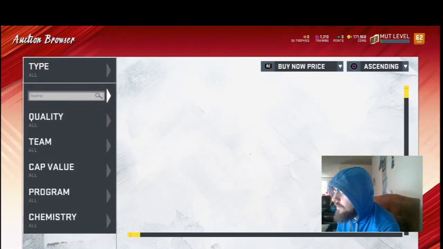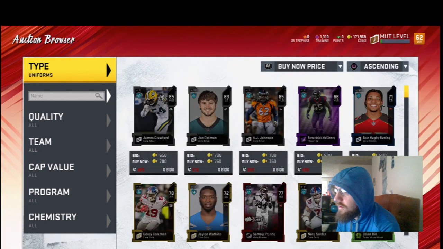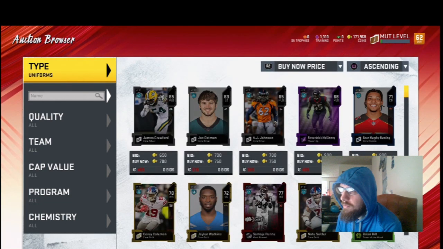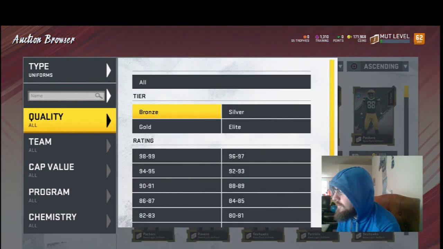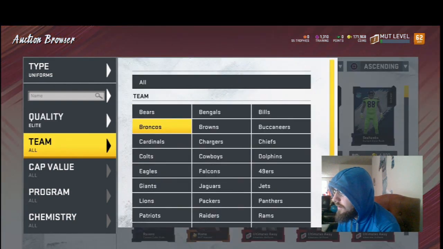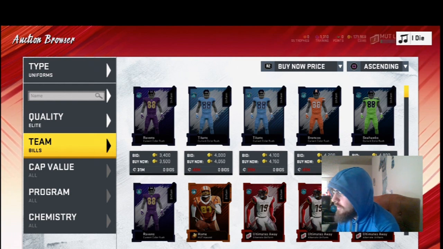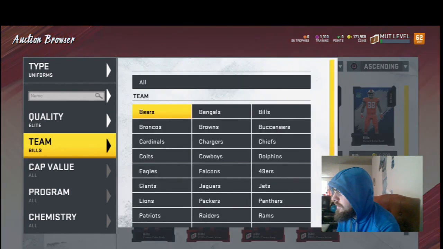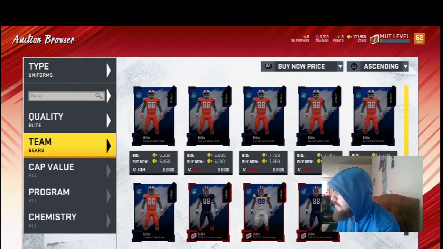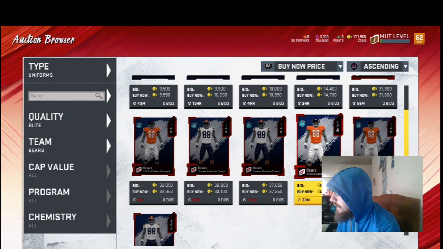and I'll just do type, uniform, and then I'll go quality, elite, and it was Bears, Chiefs, Bengals were the 3 teams. I think that Bears one goes for about 30K if I remember right. Oh, I didn't mean to do Bills. And then the Bengals one I think also goes for around 30K. So Bears, we'll do Bears, Bengals, Chiefs, yeah, 31K on that one.